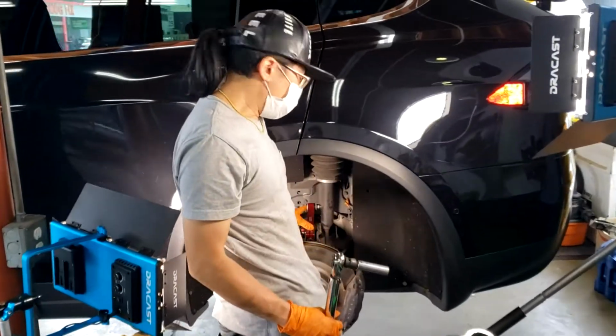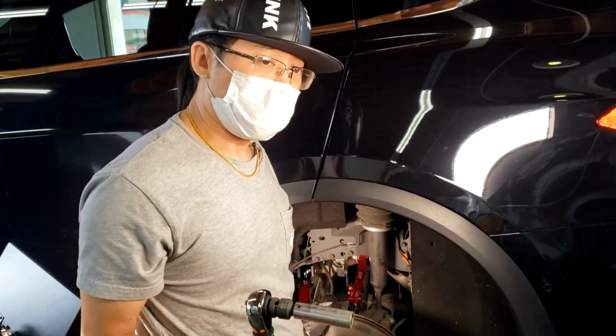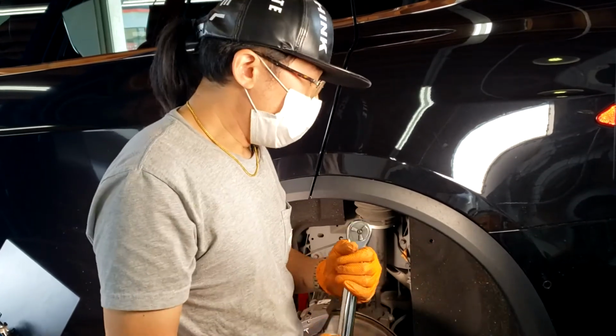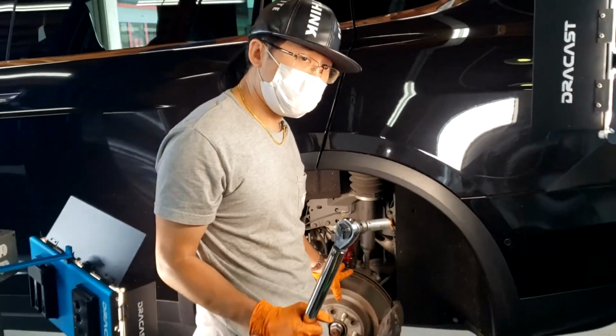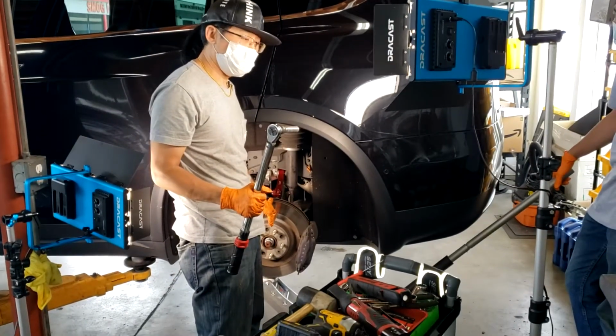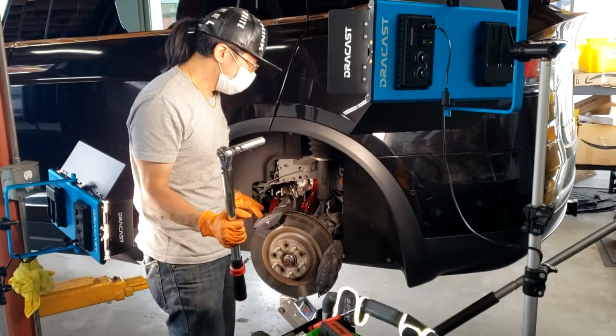So now that we've got all the parts installed, none of the bolts are torqued down. Now we need to torque everything down to spec. So you also want to make sure, as I mentioned before, you want to preload the suspension before you torque down any bolts. So what that means is, if you have your car on jack stands, that's fine.